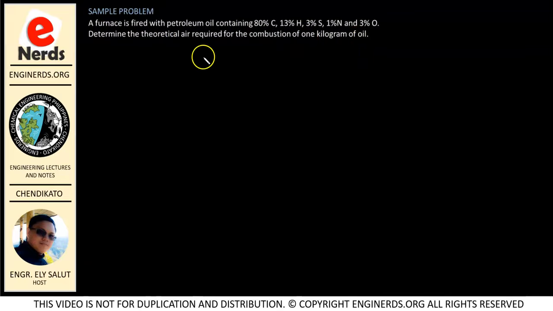So as you can see, no, dahil oil ang ating fuel, so yung mga binigay sa ating element, no, yung oxygen natin is not in O2, no, because oxygen is a diatomic element. So dapat naka-O2 siya when it is in gaseous form. But since it is part of our oil, so binigyan tayo dito ng elemental analysis in which ang ating nitrogen and oxygen are not N2 or O2, no? So, drawing muna natin yung ating diagram para mas madali natin siyang ma-visualize. So, we have our furnace here.